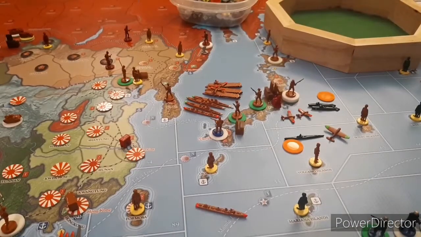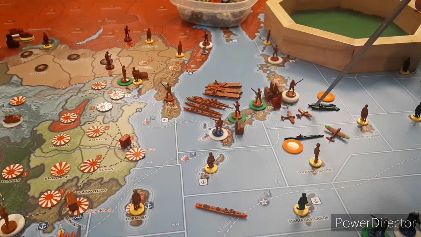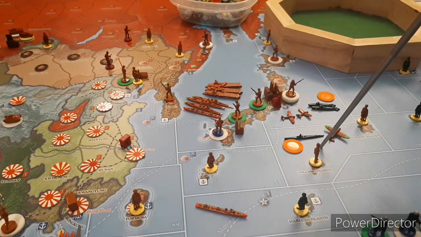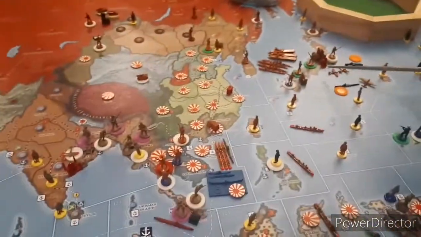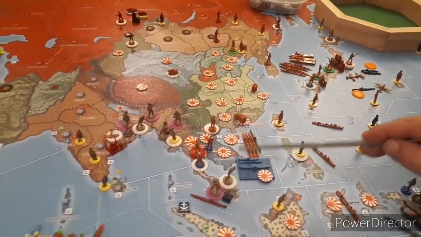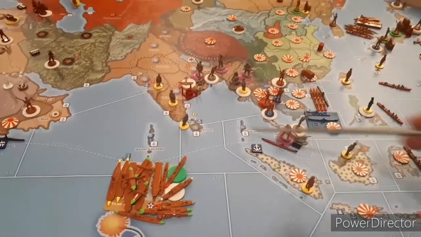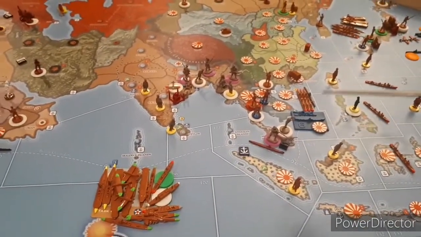All right, it's the Japanese turn. There's not too much craziness going on. 2 of the fighters off of here are flying here for 1 to do an attack. The tactical is flying here to do an attack for 1. The fighters will be non-combat moving 2, 3, 4, 5 and landing on these fleet carriers. Everything that was here has moved to here.